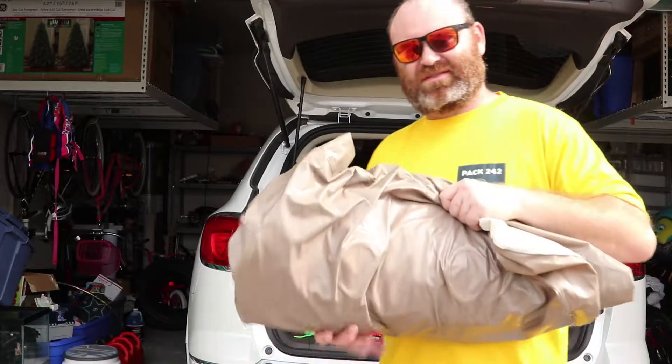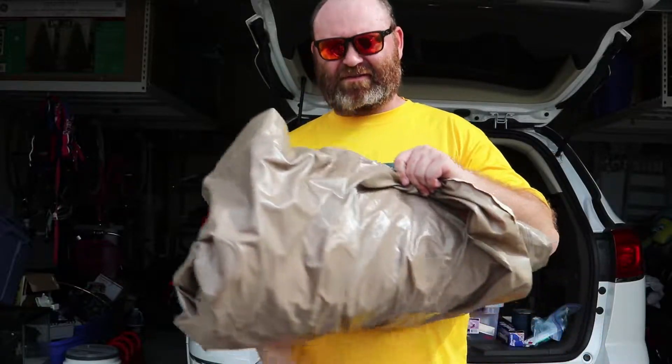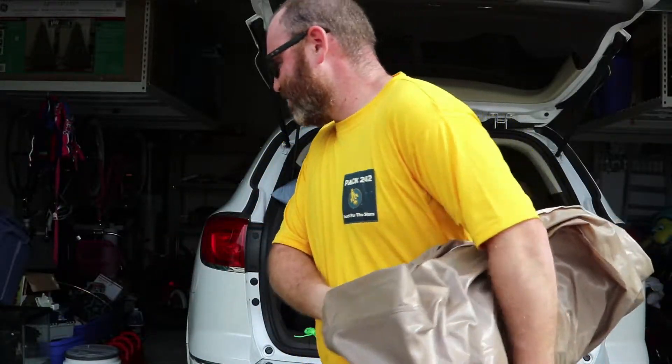This is a single height, double size air mattress. Unfortunately, this one bit the dust last night and I progressively sank until I was resting on the floor. I'm heavier than my son, so he was elevated and I was on the floor. I got this about four years ago — cost 30 bucks. I got my use out of it; I'm just going to toss it. I have another one.